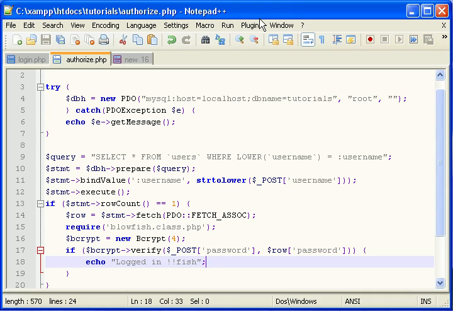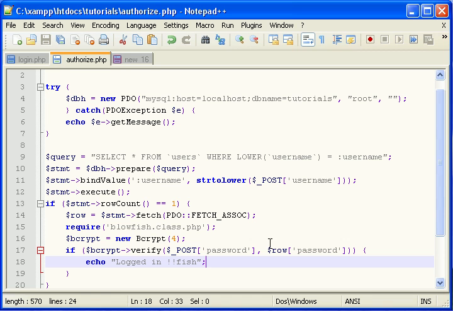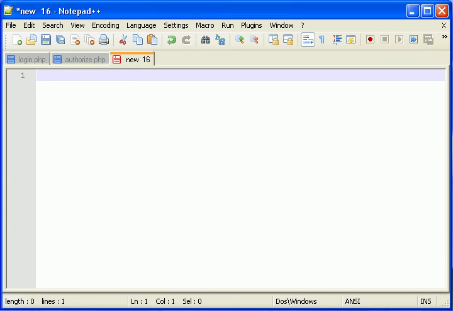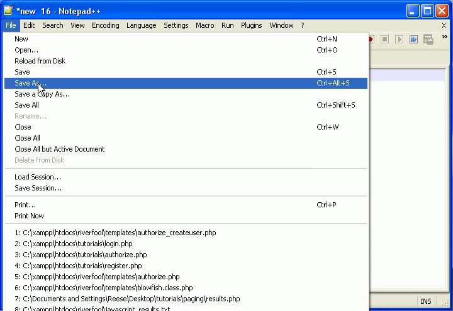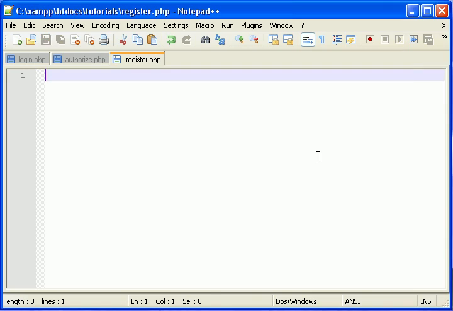Login System Part 2. If you've been following along, then you will have already seen us make a login system that works. Well, now let's figure out how to make a register system so people can register. First thing, let's make a new file. Let's call it register.php. Let's make a quick form.